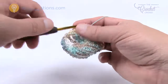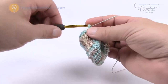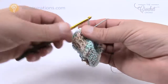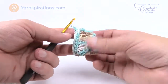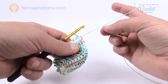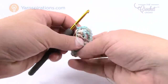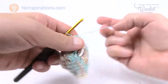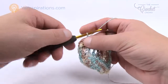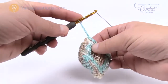One single crochet into the final and then join it to the top of the beginning. We have our double trebles, our three layers, and now we're ready for another double treble. Turn your work and chain five to begin — 1, 2, 3, 4, and 5 — then each stitch gets a double treble. Wrap that hook three times and go into each stitch, noticing that these double trebles really speed your project up as far as the length of the bag.